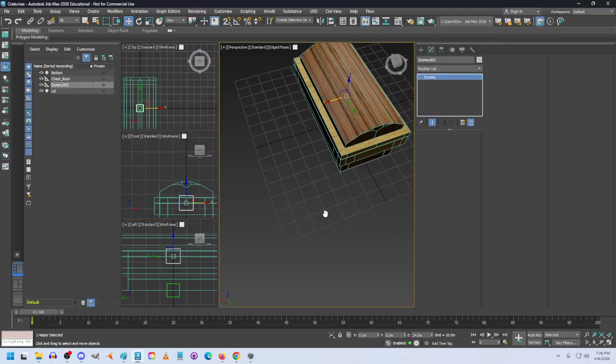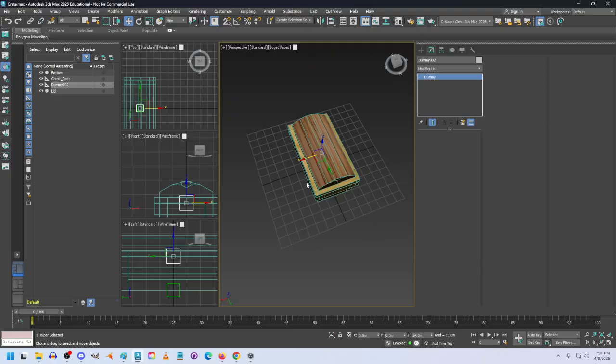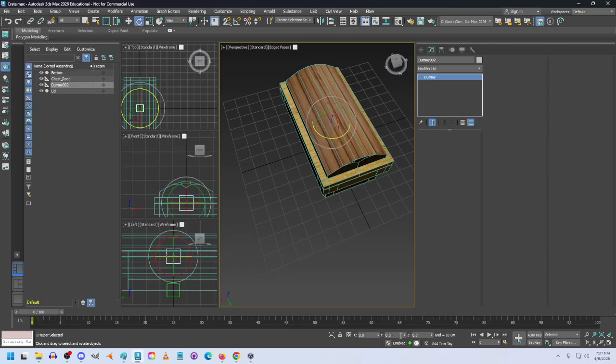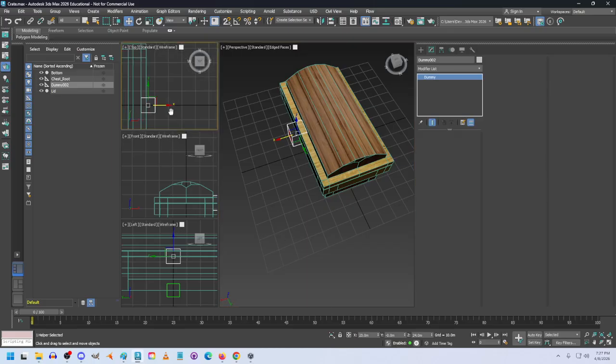Make sure there's no rotation there. Good, there's no rotation. Okay, and then do 25. Do 24. There we go.